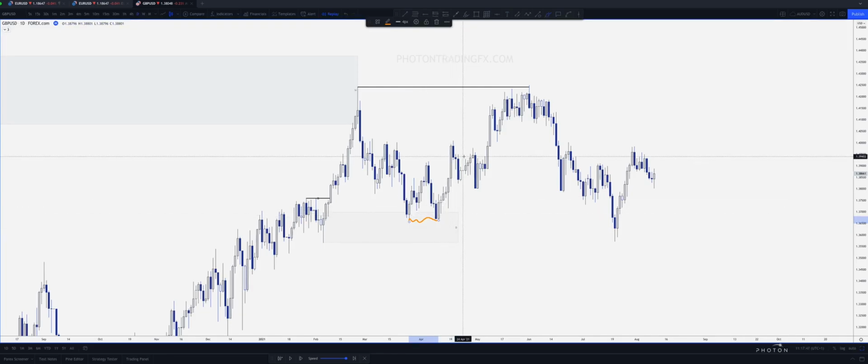But this is what I was saying in the theory video, that at this point here, when we start to get those minor breakthrough structures to the upside, we've come off a level of demand. Yes, we can see those equal lows there and we can be suspicious of it, but that doesn't mean we have to wait for price to be swept and then miss out on all of this potential opportunity here. We don't have to sit on our hands until this move happens here, okay? So that's what I say: react to liquidity being swept.